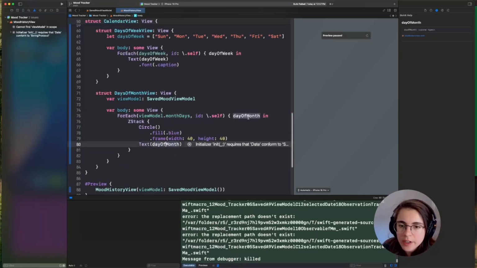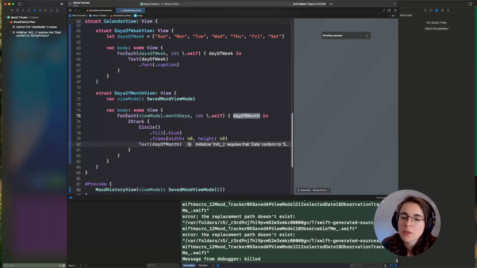So we're going to need the day of the month for a couple of things. We're going to need it to access Swift data, right? Because we're saving a bunch of objects that have a correlation between the mood and the date it was assigned to. For example, yesterday for me is December 30th. If I said it was neutral, then if this day of month is December 30th, then I need to use that to find the mood that's associated to that date, right? And that's what's going to allow me to fill this with the color that's associated with a neutral mood.